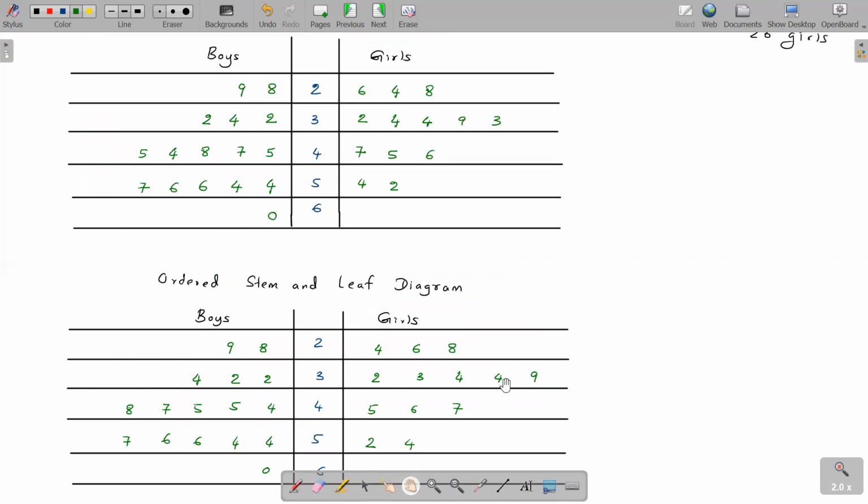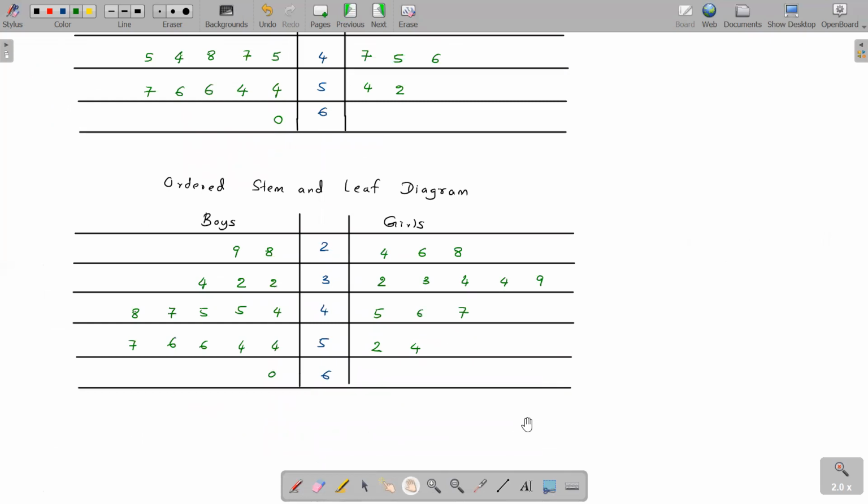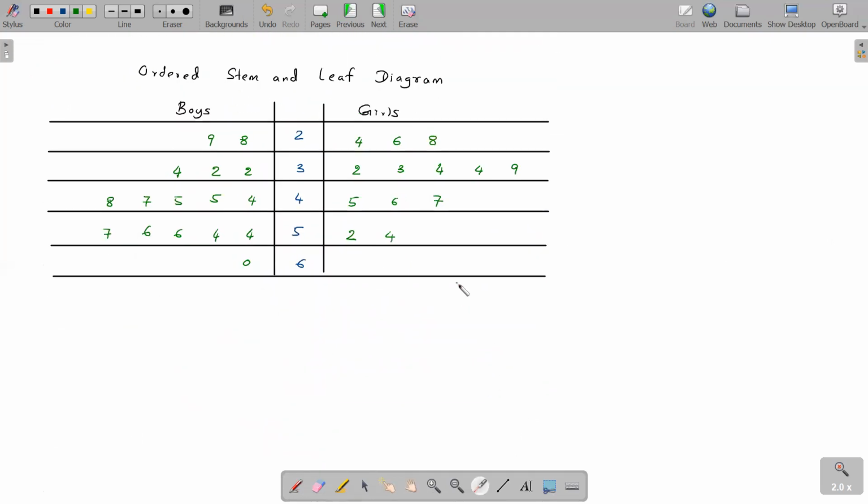So when you look at it now, obviously you must look at what? The ordered stem and leaf diagram. What do you see here? When you compare the marks of the girls to the marks of the boys in this particular exam, how do you feel the overall performance is between the two sets? Who has done better in the exam, girls or the boys? I think you can see the shape of the data, right? Can you see the girls? Most of them are in the 20, 30, 40 range, while most of the boys are in the 40, 50 range, isn't it?